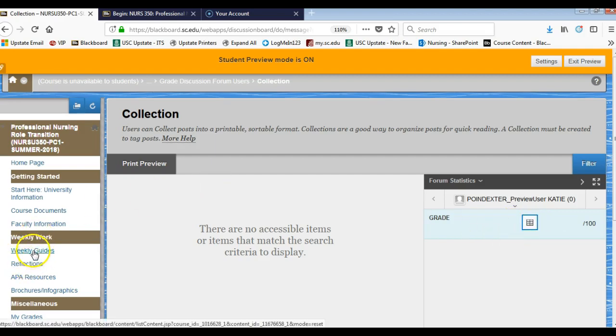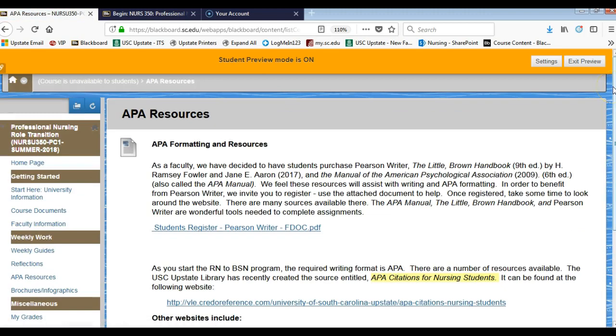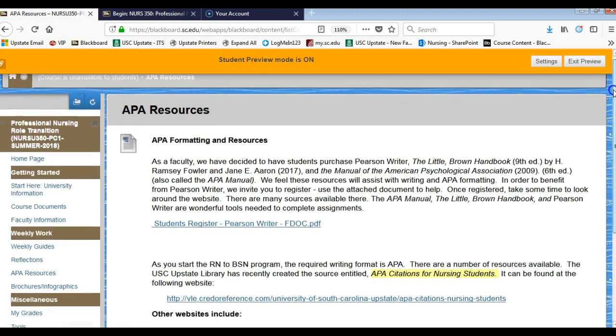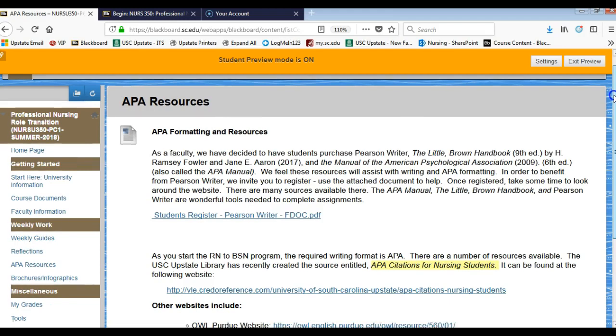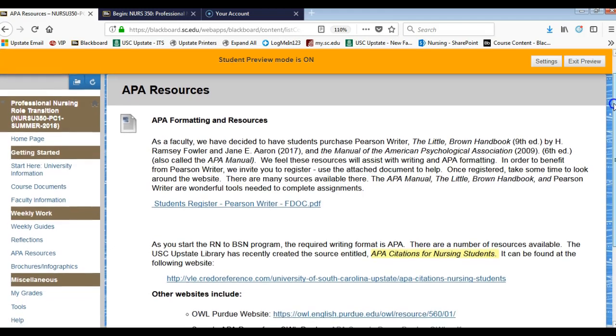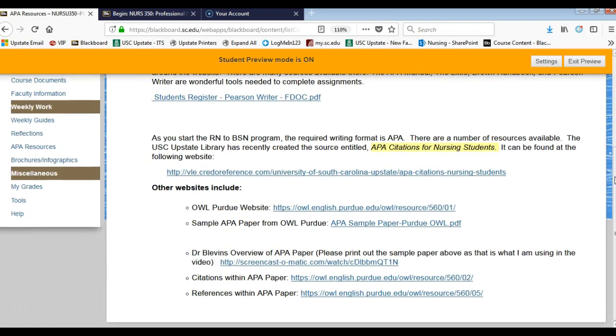So that's your reflections, weekly guides, APA resources. You're going to do a lot of writing here. It's recommended for you to have the APA manual. It's awesome to have. I still have the same one I had as an undergraduate. Pearson Writer is a great resource, but there are also some other ones.